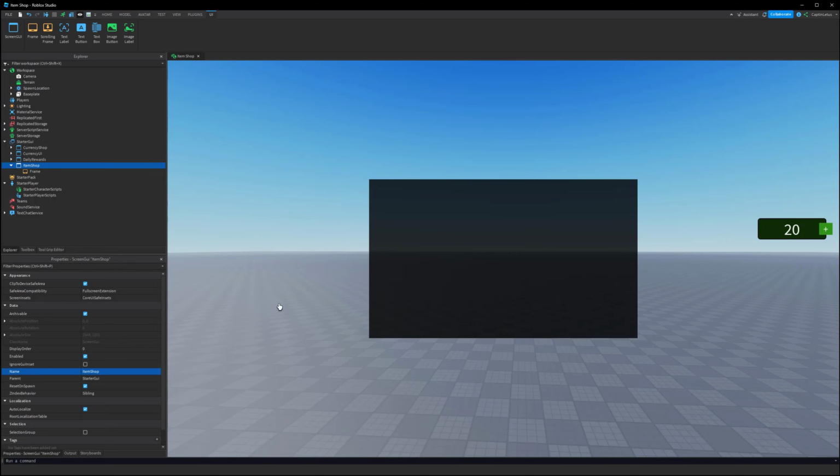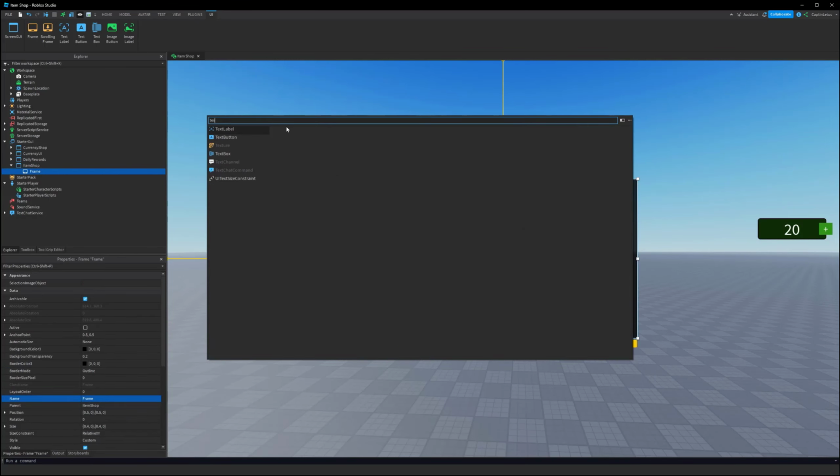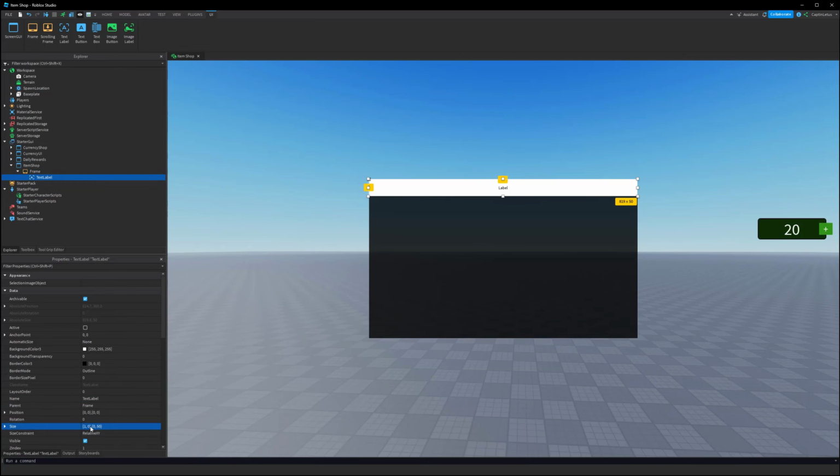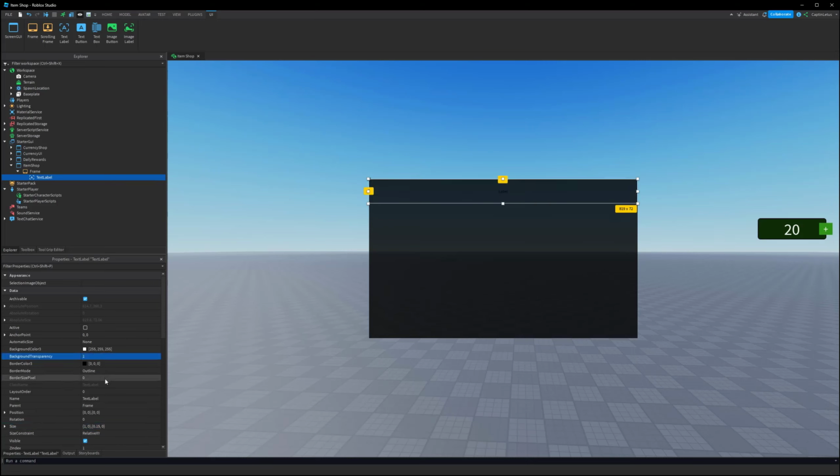So let's talk about what this shop has to have. This shop has to have first a title to show that it's the shop. It needs to have consumable items and persistent items. So let's make all of those. Let's make a title. And this title can just be all the way across, a decent size, not too big, not too small. I think that size is good.